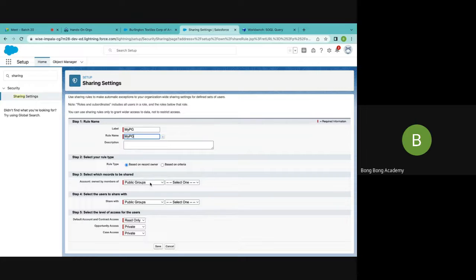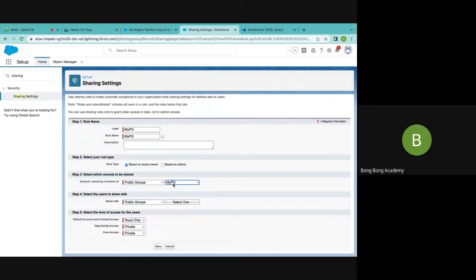Otherwise, this rule has no meaning, right? So when will you use a public group? When will you use a role? When you have different kinds of users who are having diverse roles and diverse profiles, in that case you will probably use a public group. But when you have specific kinds of users and you want to share data across the role hierarchy, in that case you will probably use role-based sharing.